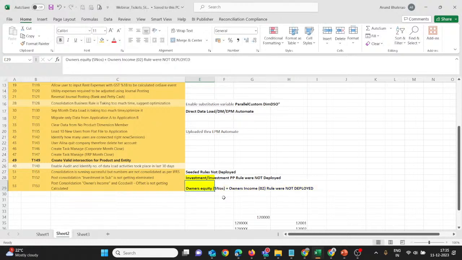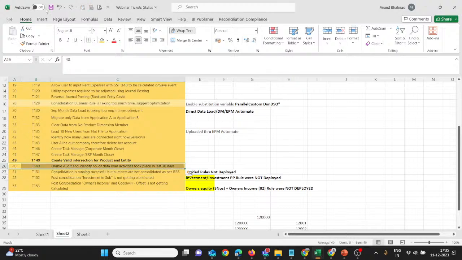Okay, so that's why we were not getting the post consolidation owner's income and owner's equity figures. So we are able to solve these 4 tickets today, and when we get more tickets, we will go and solve them also.